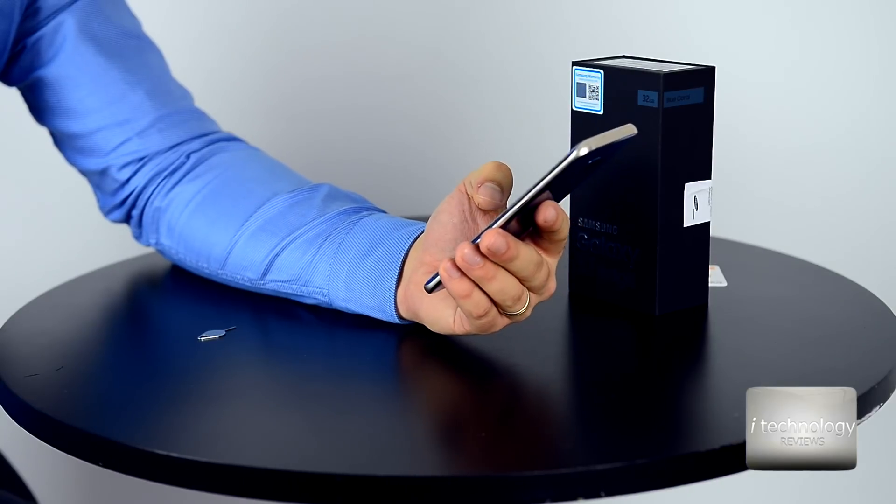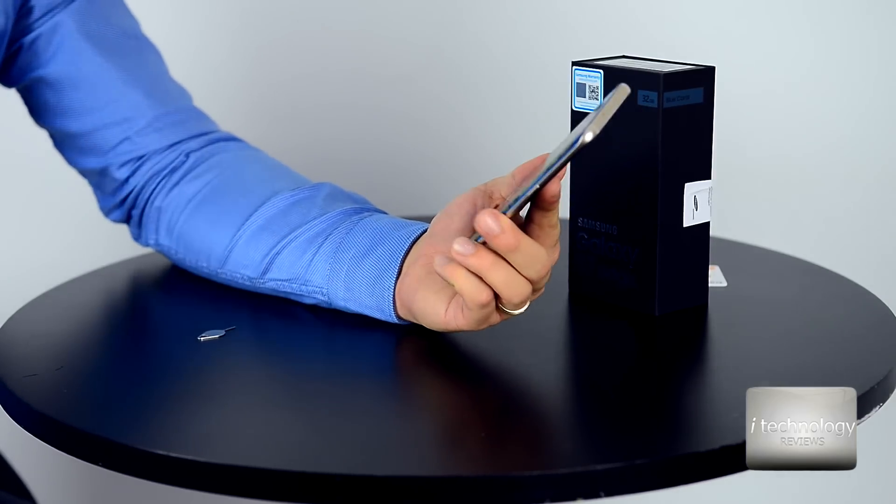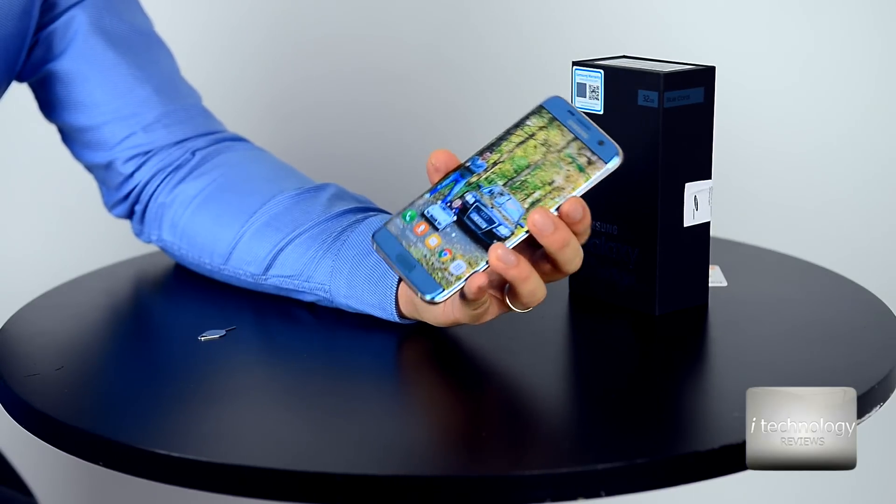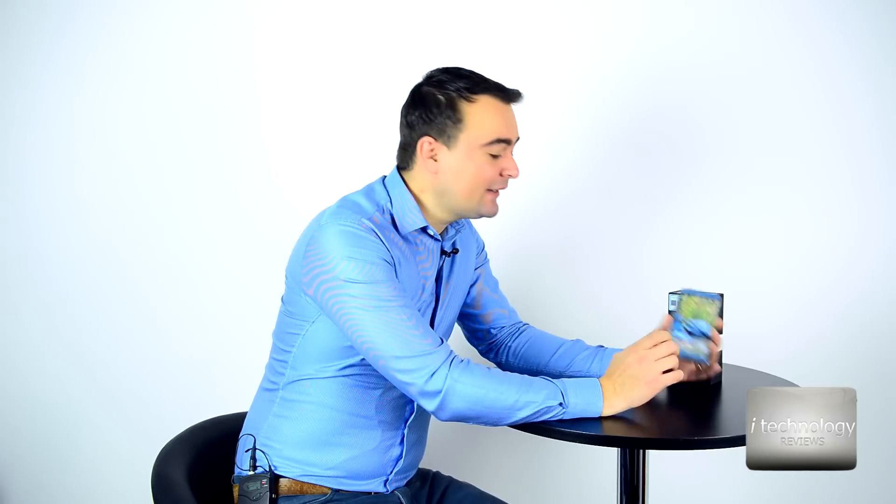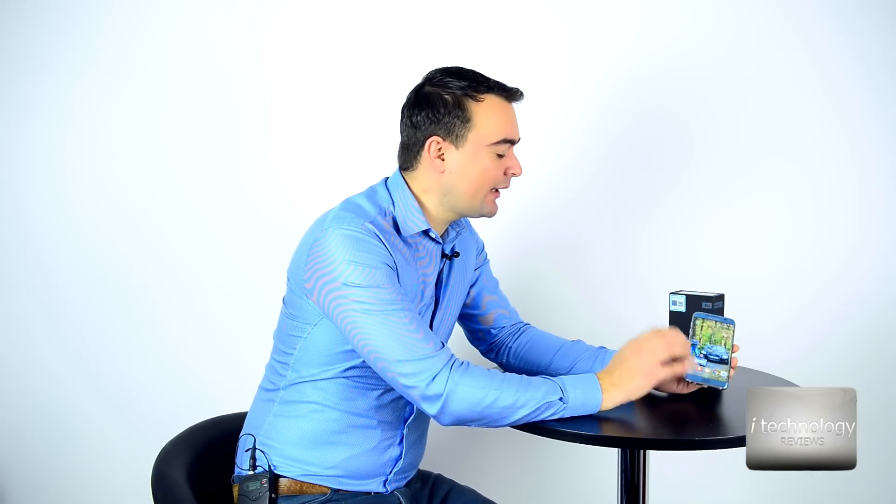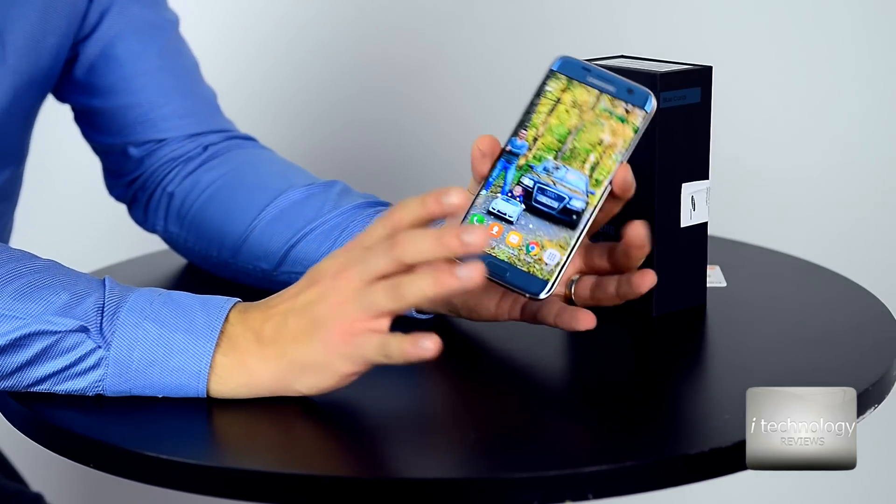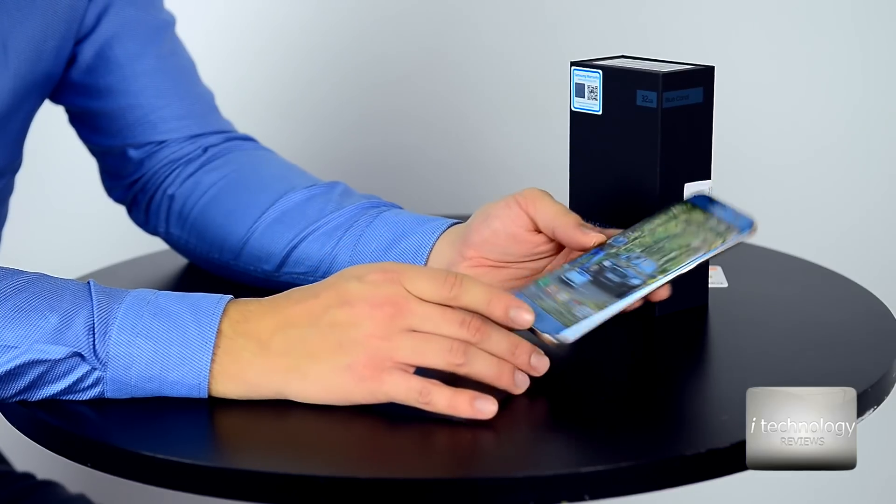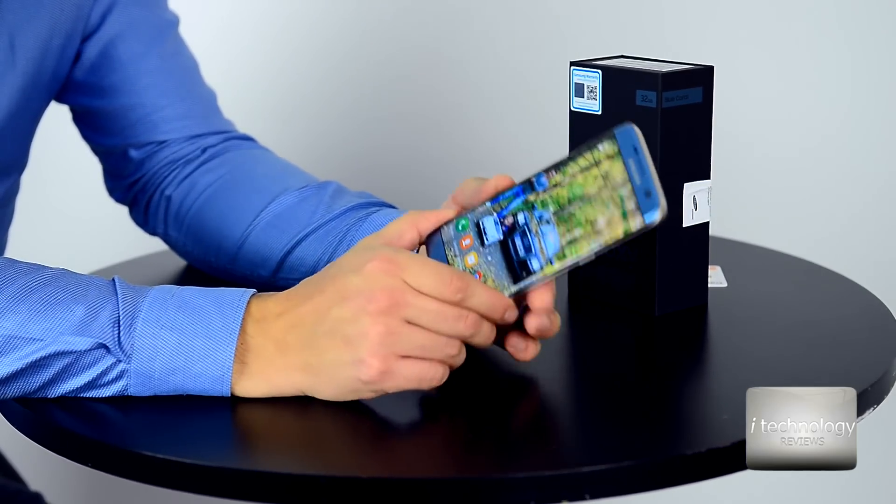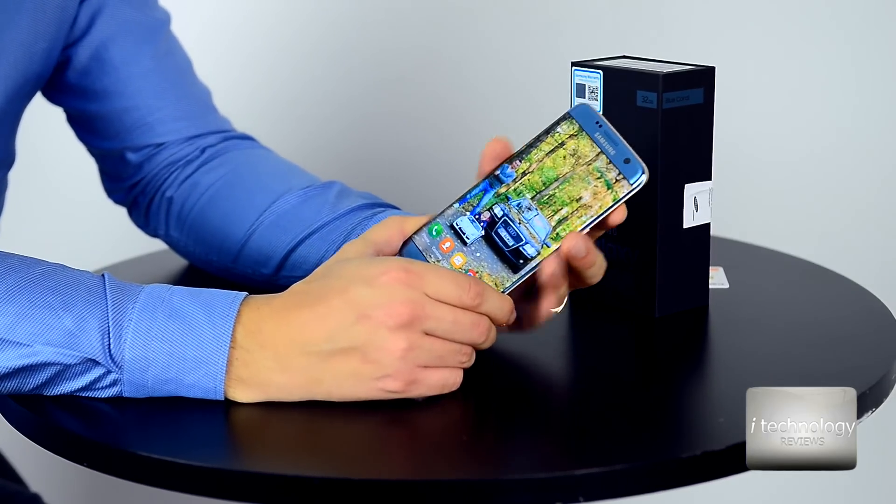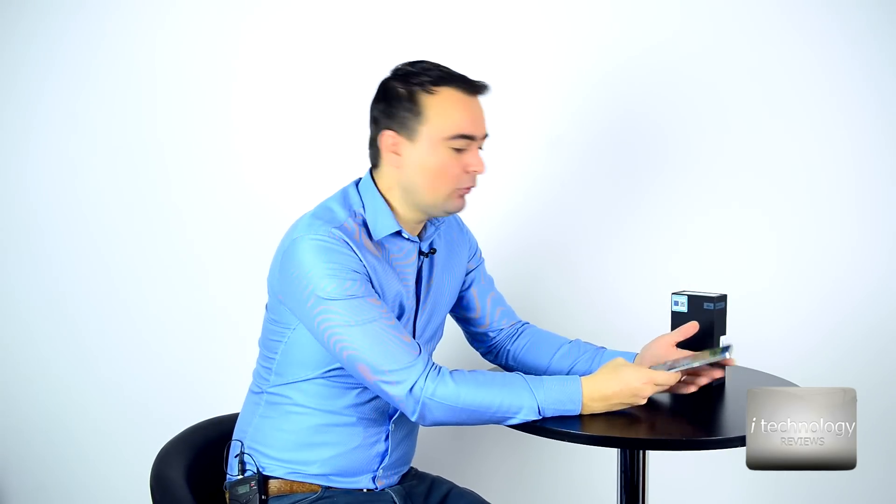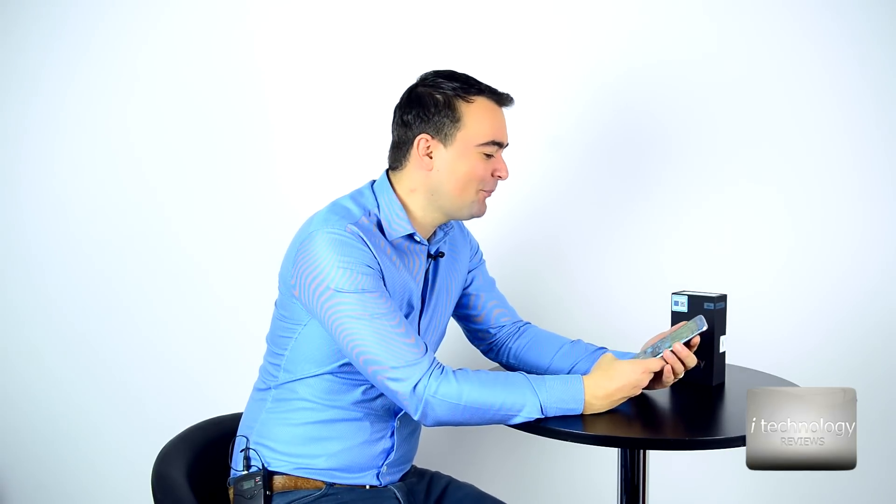Guys, the most extraordinary thing this phone has, it doesn't heat up even at games. It has an 8 core processor, improved, a really improved GPU for you gamers. But it doesn't heat up. Why is that? Because it has a water cooling, it has a cooling system inside that will vaporize the water at high temperature and it will condense the water at the low temperatures. So this principle we saw at the satellites with inside air conditioning, for example, in high-tech stuff. Even at fast charging, the phone doesn't have problems, doesn't heat up in your hands. It will not disturb you with this detail.